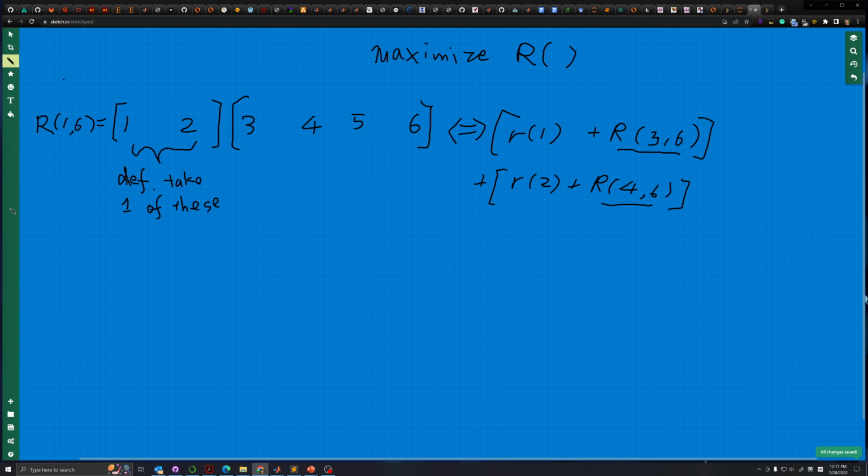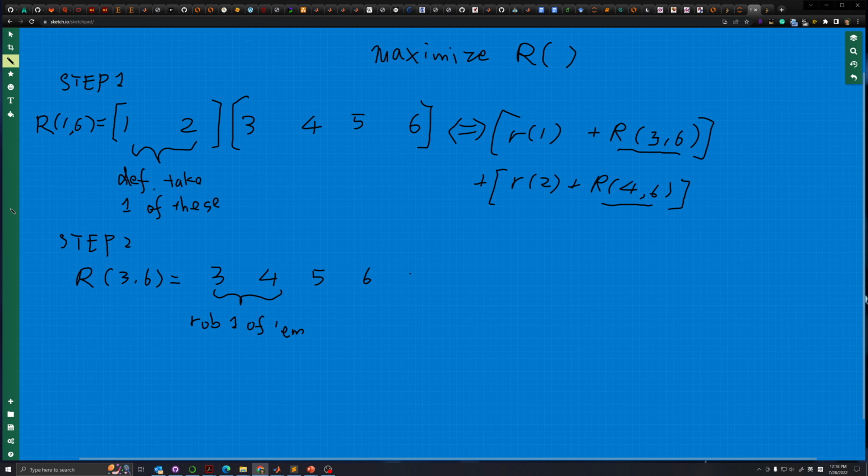So this is like step 1 and step 2. We can try to see if we can express R3 to 6. And you see, if we just write it down, 3, 4, 5, 6. Now again, we're faced with two different choices, looking at the first two houses. Again, we can rob one of them, right? Rob one of them.